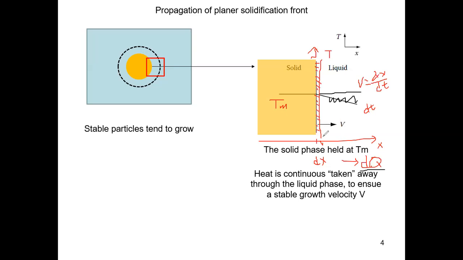Is this a clear question? I'm just trying to illustrate the key conditions we have to maintain in order to induce this very stable steady state growth of the solidification front, right? Suppose we do not have any temperature gradient in the liquid, and suppose we can still transform a small amount of liquid into the solid, but we know this is going to generate heat. Now, if the heat is not taken away, what's going to happen to the system, even if a small amount of liquid transforms into solid? Will that small amount of solid be stable?